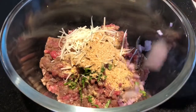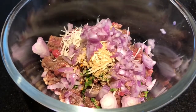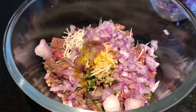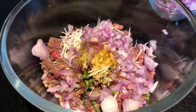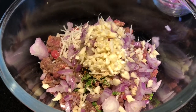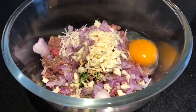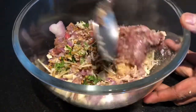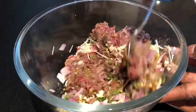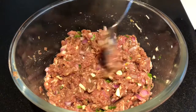Then add 2 spoons of chopped red onion. Then I have to add olive oil, again 2 teaspoons, and fresh garlic 2 teaspoons. Finally, you have to add 1 egg. Then mix all ingredients together. Then keep it aside at least half an hour. Note that you should mix all the ingredients together at least 2 minutes.